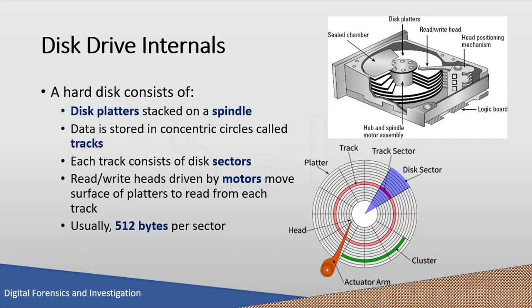So each platter, as I mentioned before, has read and write heads. One is at the top of the platter and the other is at the bottom of the platter. So a hard drive with 5 platters has 10 surfaces and 10 heads in total. Also those platters are further divided into tracks, and those tracks are like concentric circles on the platter where all the information is stored.